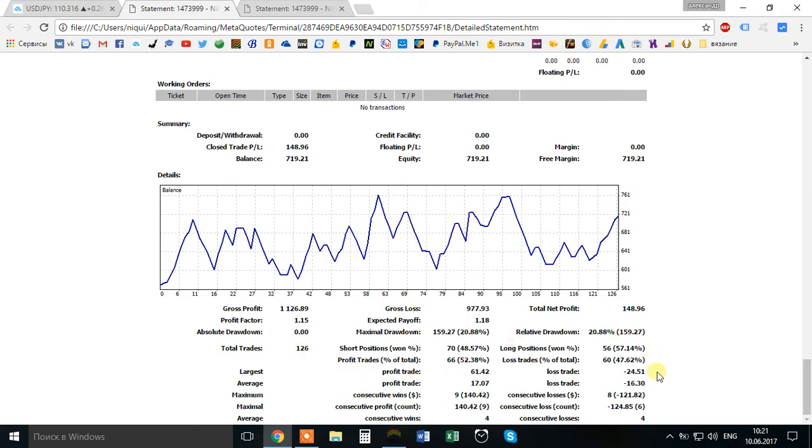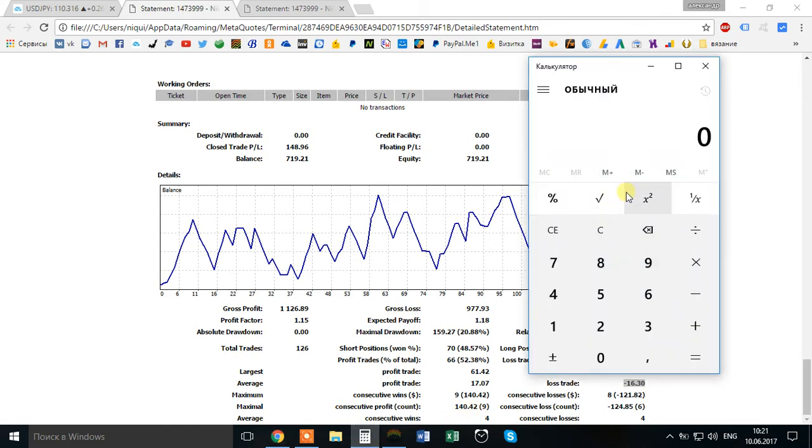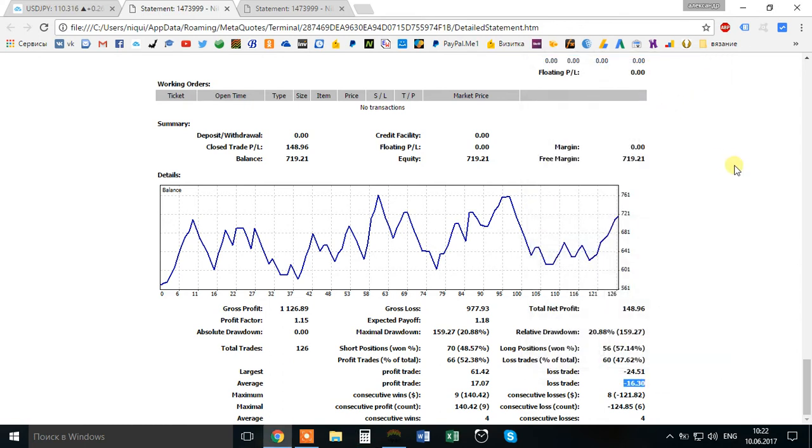The largest drawdown, you just saw it. What is the accuracy? 52%, slightly above break even. And you see the equity curve is pretty much sideways. Well, it is trading to the upside, but it is pretty much consolidating. 52%. What is the average profitable trade? It is 17, and the average losing trade is 16. If we do some simple mathematical calculations, 1707 divided by 1630 equals 1.04, so almost 1-to-1 risk to reward.